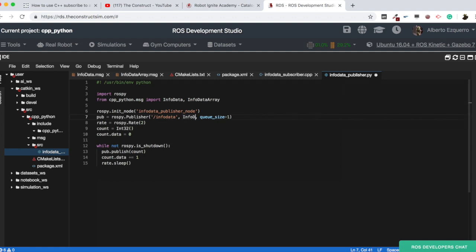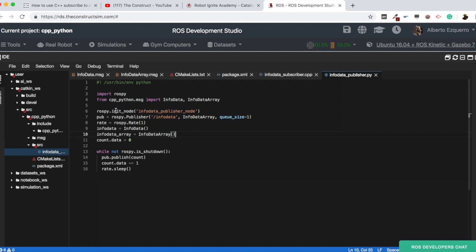The type of message is info data array. There we have it. Then let's set a rate of 1 Hz, for instance. And here let's set info data array as info data array.